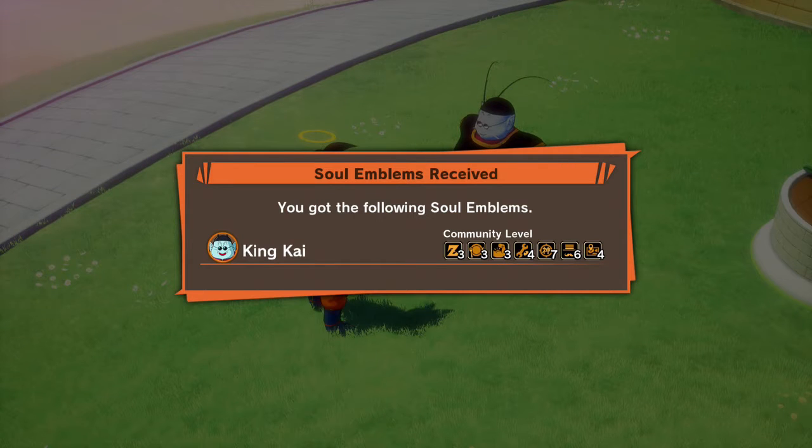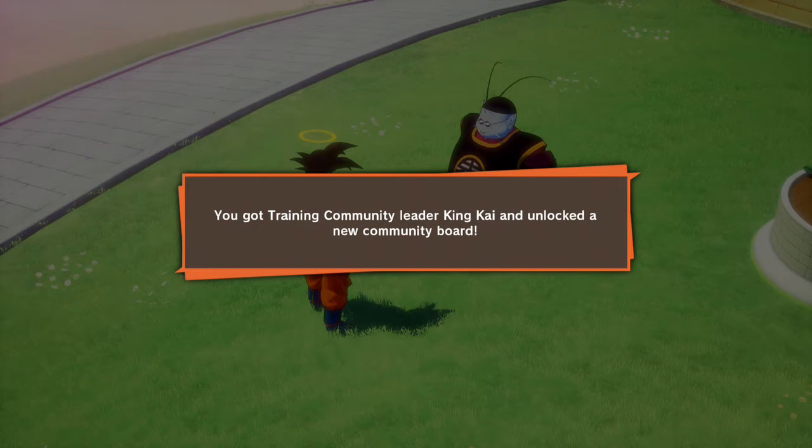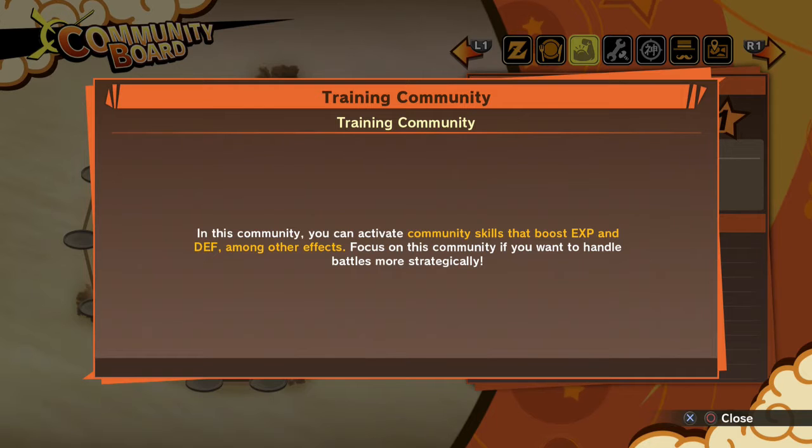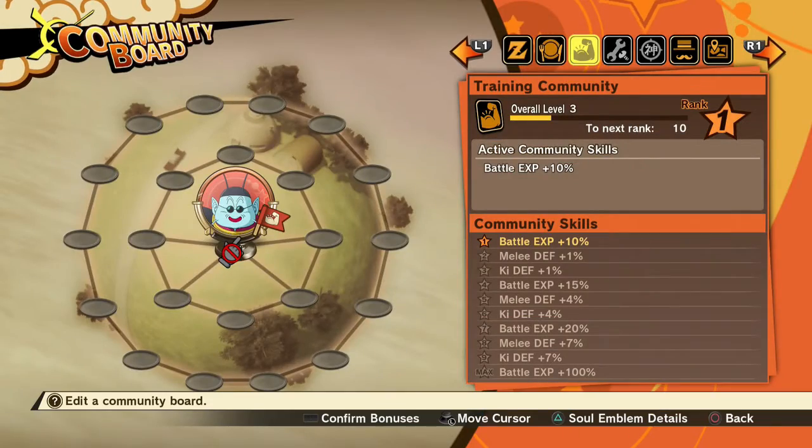Alright, bro, we got the King Kai Soul Emblem. He has a 7 in, I don't know, is that technique, I think? And a 6 in, appear. You got training community leader King Kai, and unlock the new community board. Alright. In this community, community skills will boost XP and defense, among other effects. Alright.